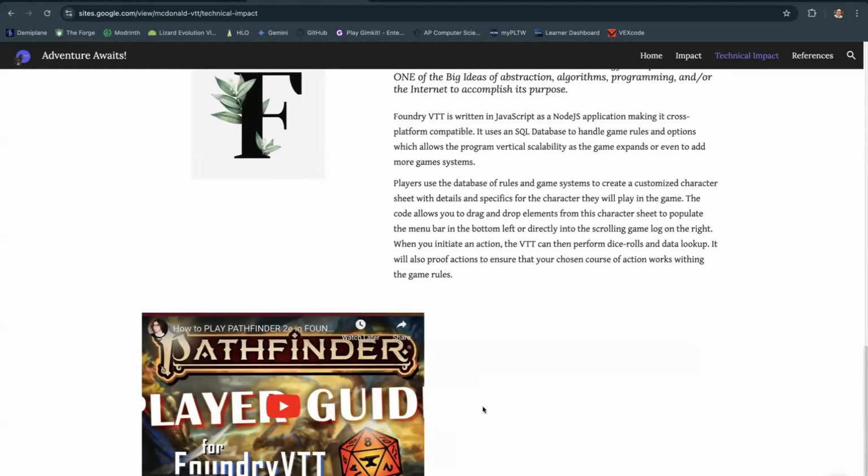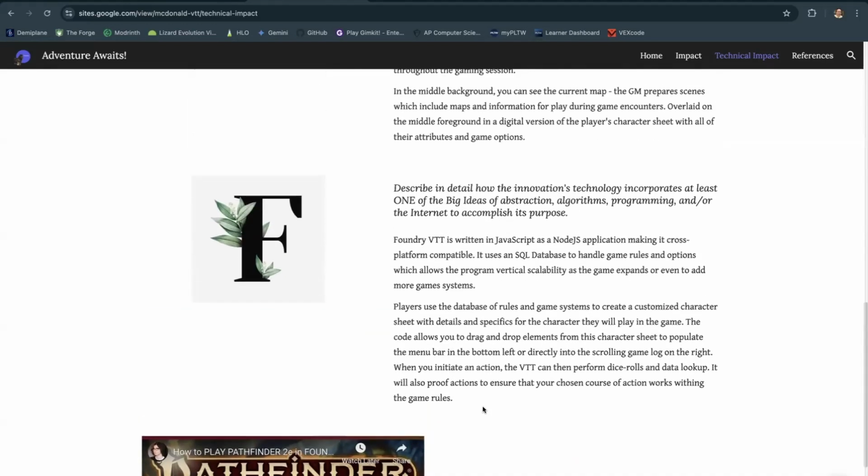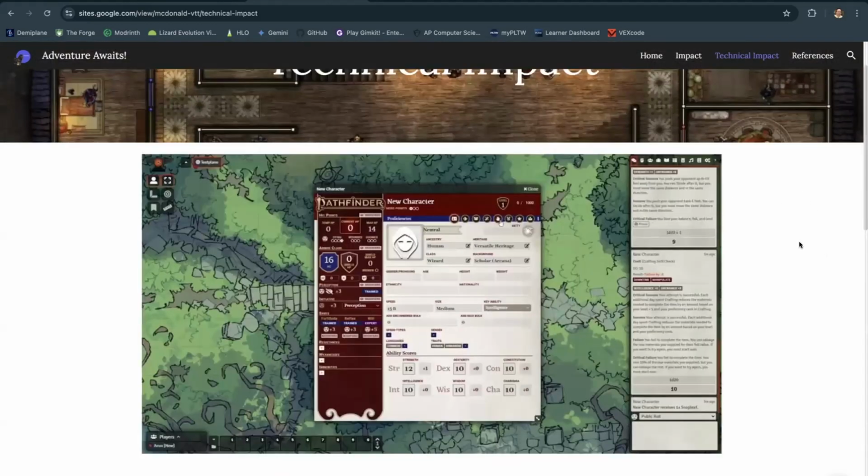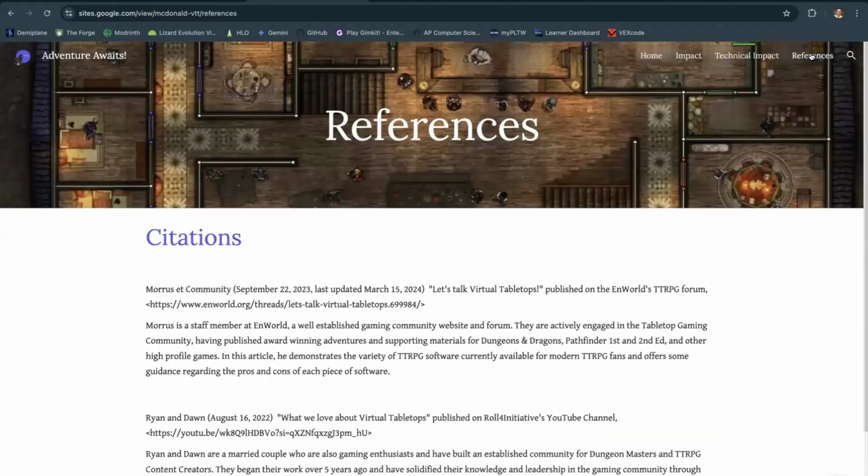I've also included another player's guide down here at the bottom. There's a lot of good material available online for both players and game masters. If someone did not feel as tech savvy or didn't want to set up a local server, there are even hosting sites that will set the server up for you, so you can just log in with the Node.js application and access the application from wherever you are connected to the internet. Leveraging the cloud, as it were.